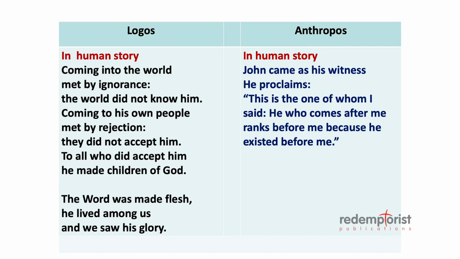So you've got a double negative point in the prologue here, where Jesus is not known by the world he made and not accepted by the people to whom he belongs. But it's not all negative. Those who do accept him become children of God. And then you have the classic, the Word was made flesh. He lived among us. And we saw his glory. The glory that is his as the only Son of the Father, full of grace and truth.